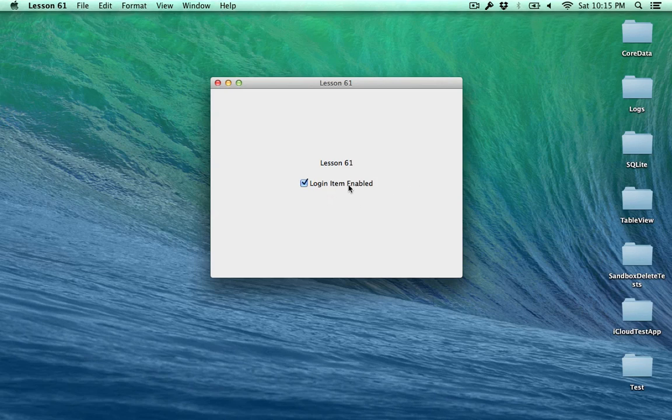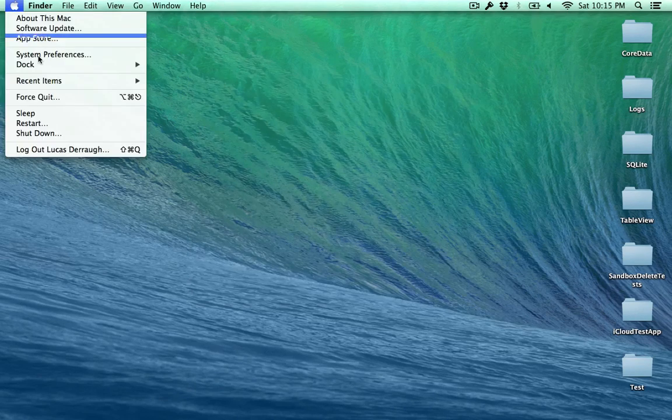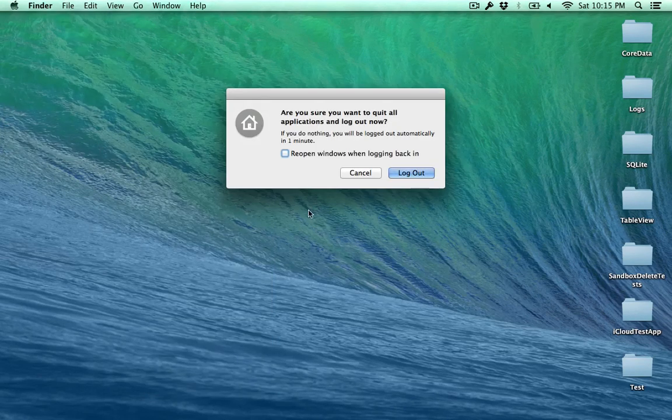We should have checked that in Xcode to make sure that the NSLog actually was successful. So if this failed, you would have a log in the console to actually see that this was broken. So you should test this in Xcode, but anyway, we're jumping ahead. So go ahead and enable it. Once you've enabled it, you can quit the application and log out, and then log back in. So I'm just going to go to Apple, log out, and I'm going to log back in, and then we'll see if it was successful, and then I'll close out the tutorial.